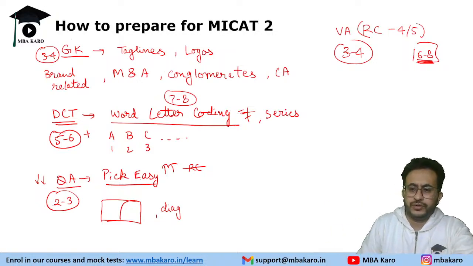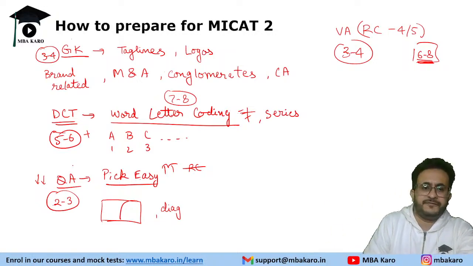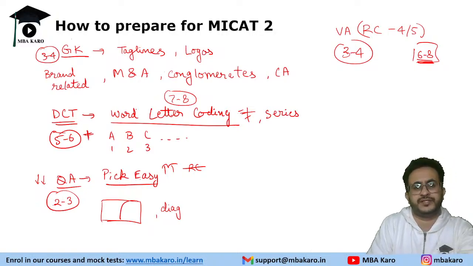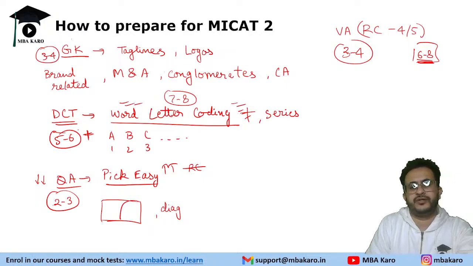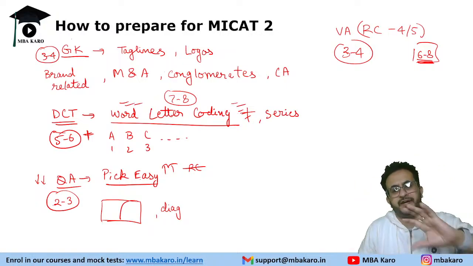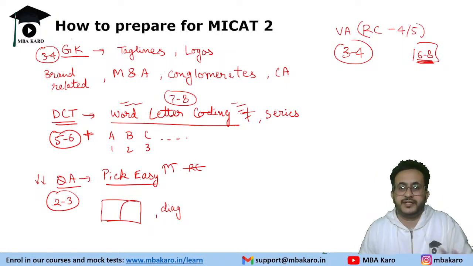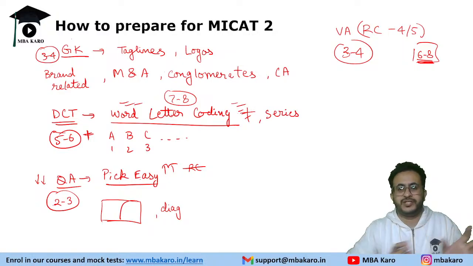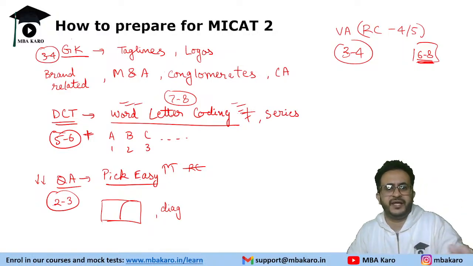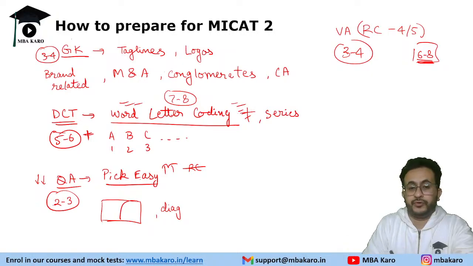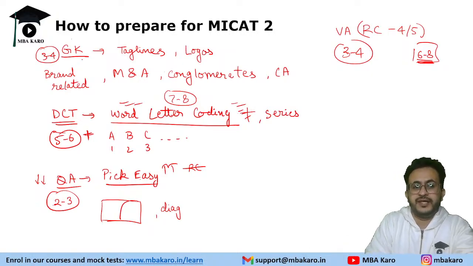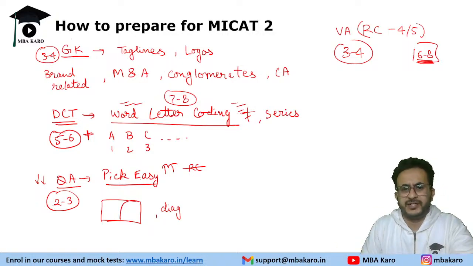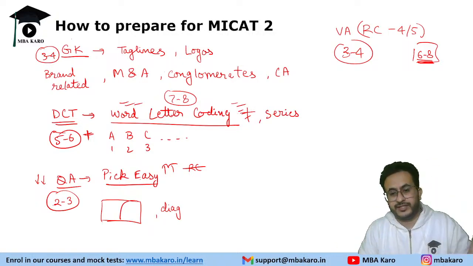And if we talk about DCT, 5 6 questions can be done if you are strong with this. तो ये वर्ड लेटर कोडिंग और इसकी प्रैक्टिस कर लो, you can definitely score at least 5 6 or even more. Maybe you can even reach the figure of 10 also in DCT itself. ठीक है, 6 7 क्वेश्चन ये बन गए, and if you spend time and solve those questions, probably you could reach the target of 10 also in this, and maybe a few questions in the other section, so that overall you reach that 15 mark.